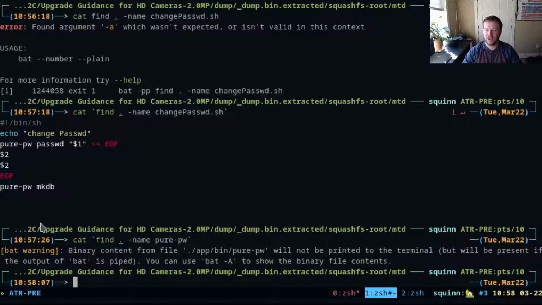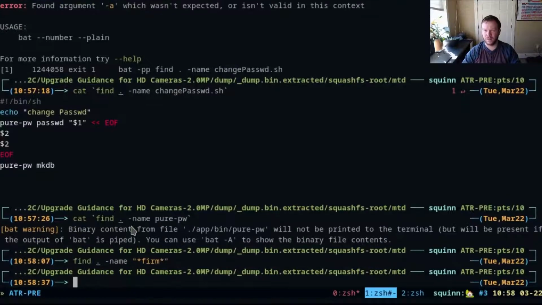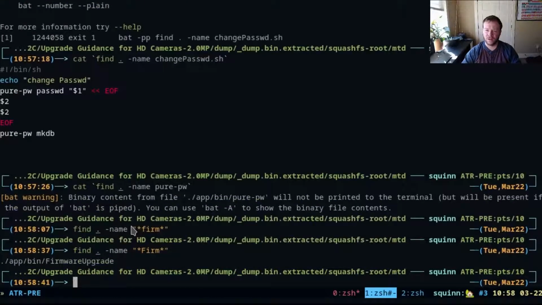Well, that's cool. Let's keep trying to find something that's maybe firmware related. Oh, there we go. I bet this has the password in it.